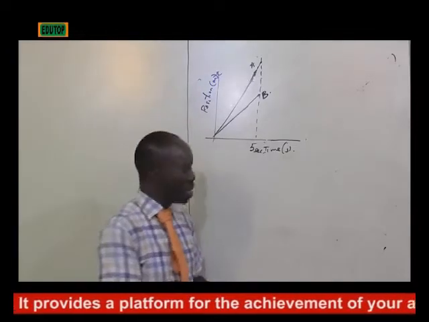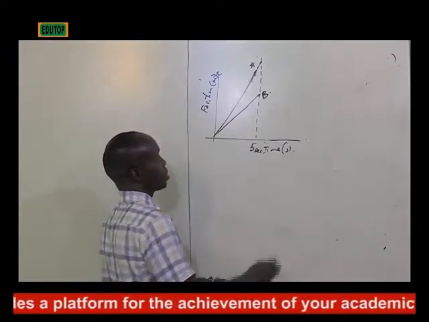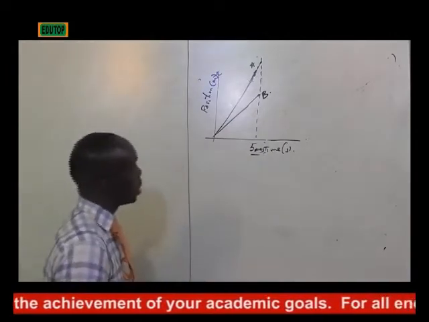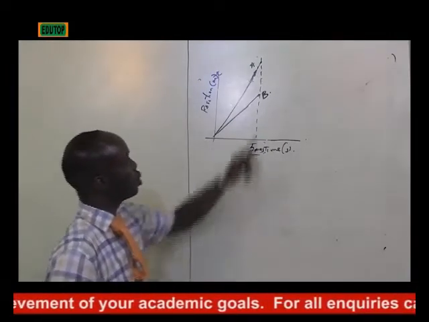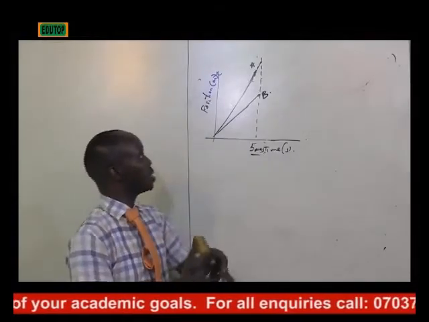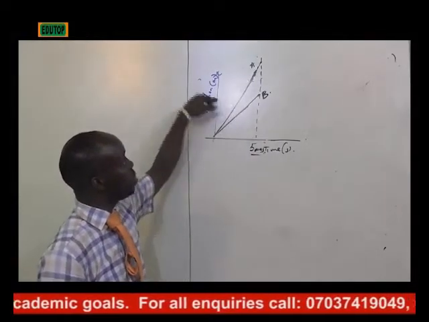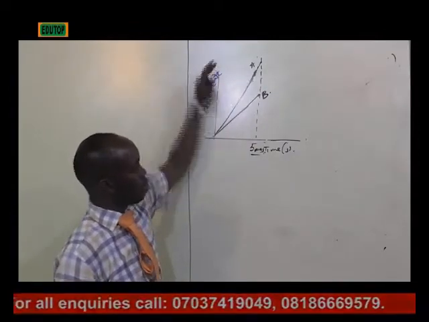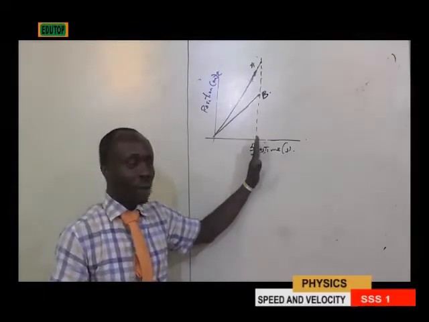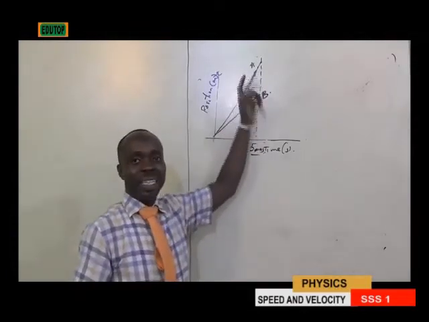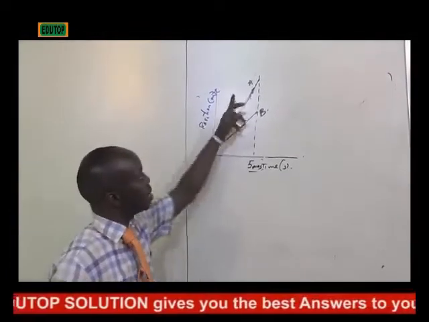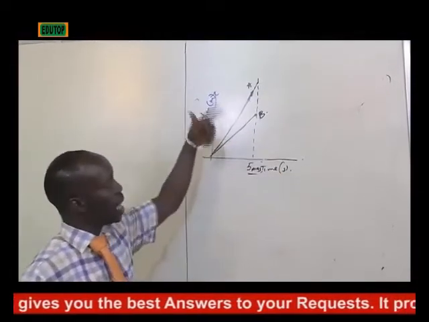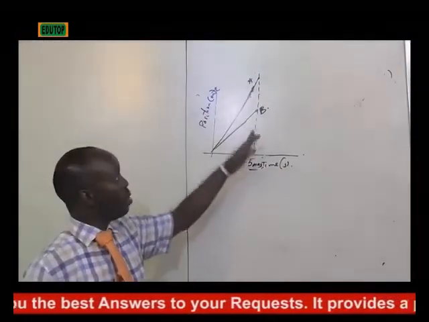Now, at 5 minutes, let me use minutes here, not seconds. Immediately after 5 minutes, where are both of them? If I ask you, are they in the same position? The answer is no. Why? Because this is position B. Position B is, let's say, maybe 5 meters. But this is position A, it's at 10 meters. But they both use the same time. Are we getting it now? So it means that A is ahead of B. Now, if A is ahead of B, definitely A is on a higher speed than B. Are we seeing it now?